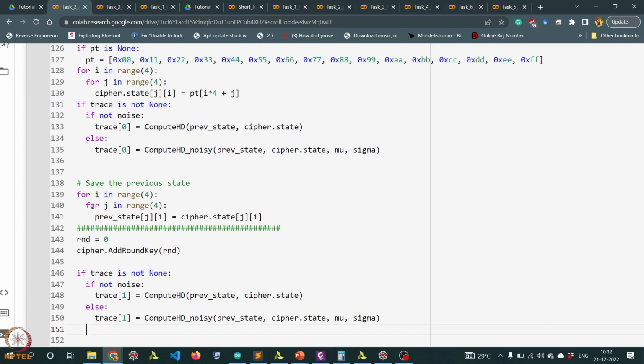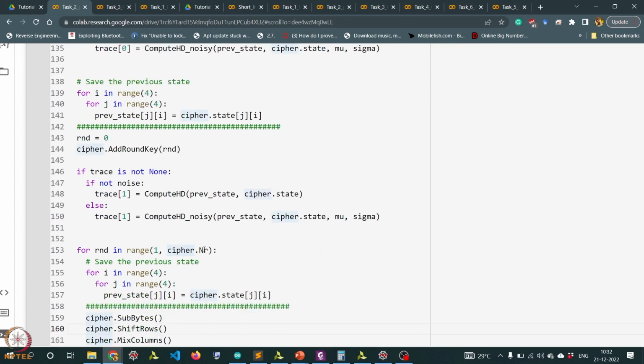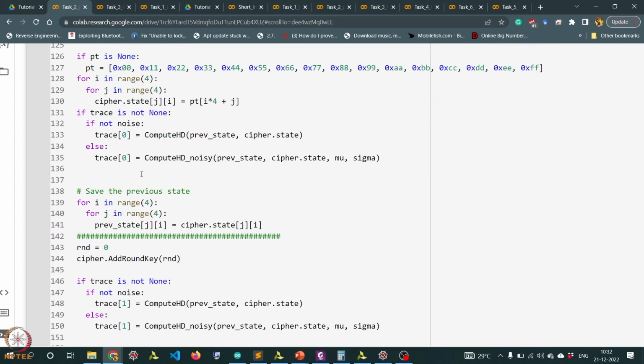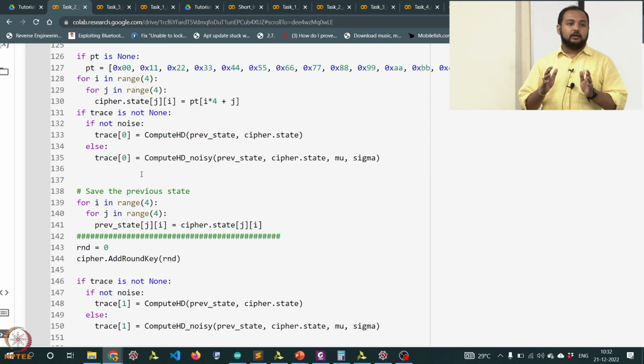As you can see, this is the initial state, and then we do this key whitening step, the initial add round key, and then from this part, ideally, we collect traces from 12 points.